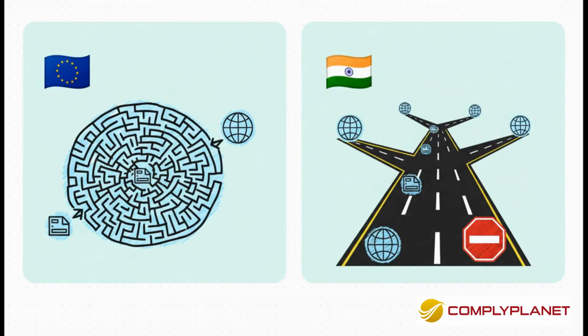But here's the twist. While breach reporting gets way tougher, data transfers get easier. A lot easier. GDPR transfers can feel like you're navigating this complex legal maze of adequacy decisions and SCCs. The DPDPA, at least for now, is more like an open highway. You can transfer data pretty much anywhere in the world, unless the Indian government explicitly puts up a big stop sign for a specific country.